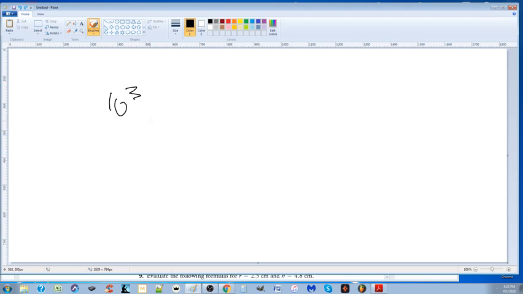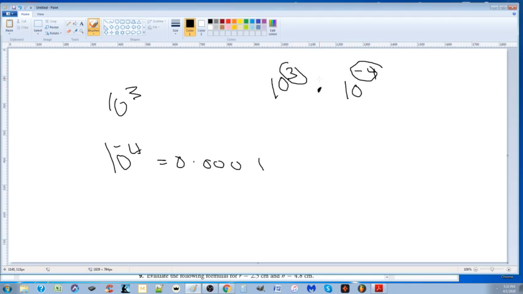Let's look at, what about if I follow my rule and I said 10 to the power of 3 times 10 to the power of negative 4, which is 0.0001. See, there's 4 zeros. Or if you want, the decimal place was here and went 1, 2, 3, 4. Okay? But let's look at what we know about our exponents, which means if I have the same base and I multiply it by another with the same base but a different exponent, I can just add these exponents together to figure out what the actual answer is.